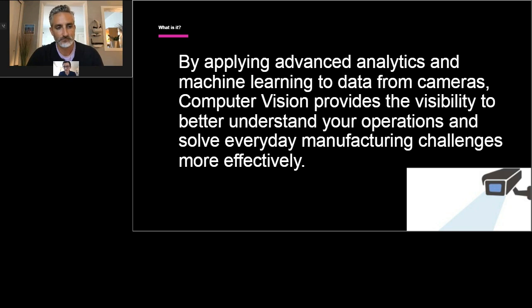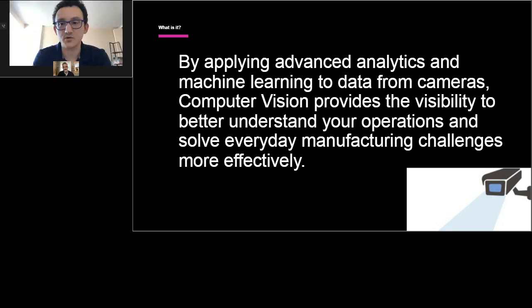Sure. So computer vision, if we were to step back and look at the core of what it is, it's taking some kind of image data which contains spatial information, or video which contains both spatial and temporal information, and trying to glean some kind of higher order understanding of what is actually going on in that image or video. And usually the purpose is to achieve some sort of business outcome. So video or images in, and some kind of understanding out, right?